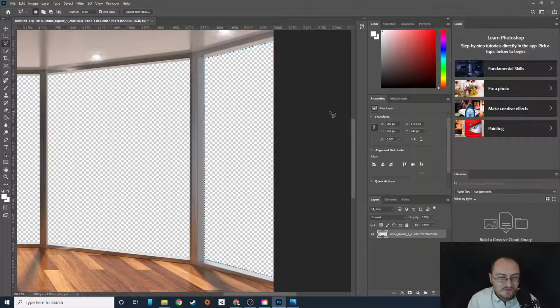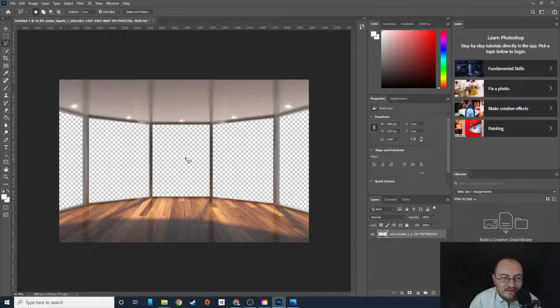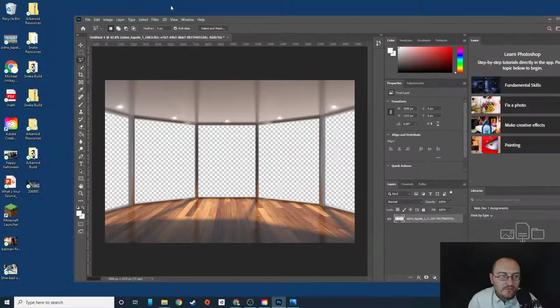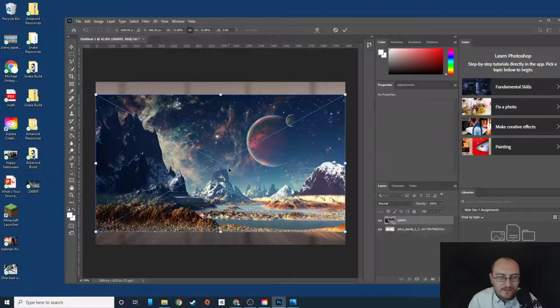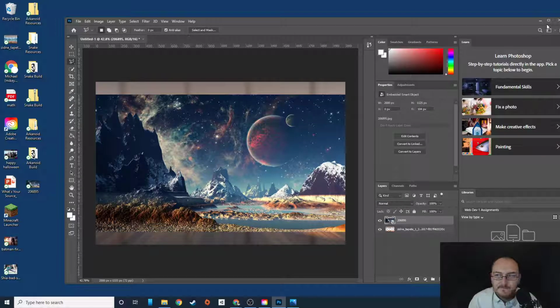That was gross. That was not a great composite there. So I'm going to actually cut that little bit of a sliver off right there. Boom. Okay, so now that I'm done compositing the scene out of my background, I need to bring in the new background, drop it into my document, hit enter.